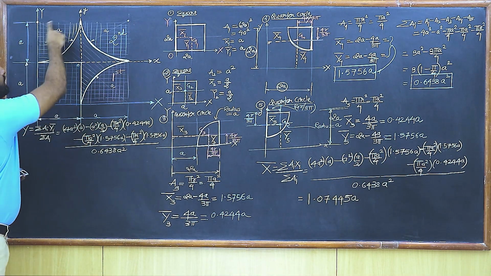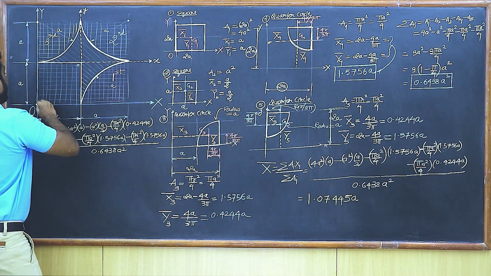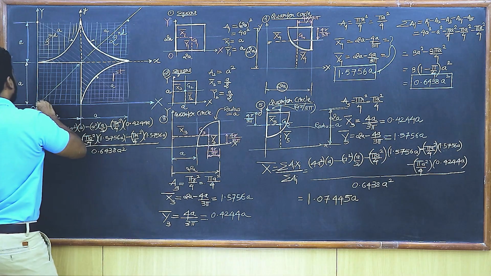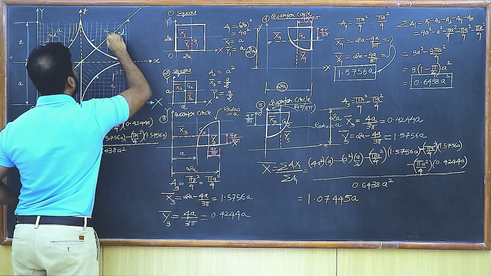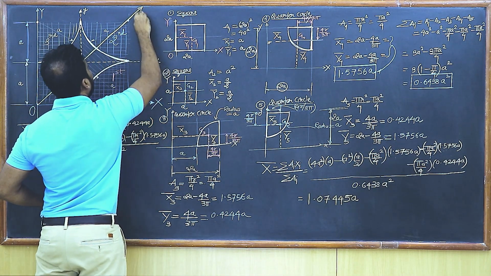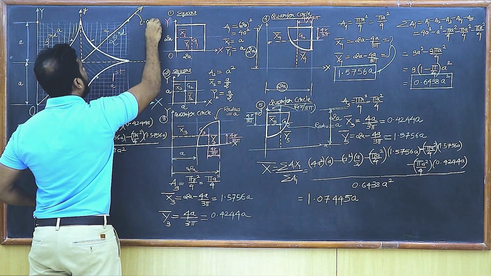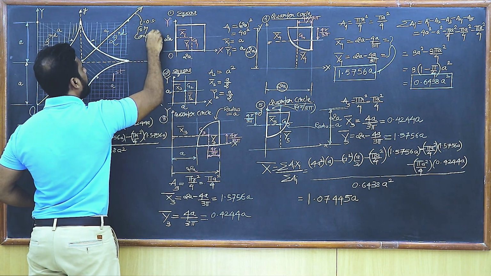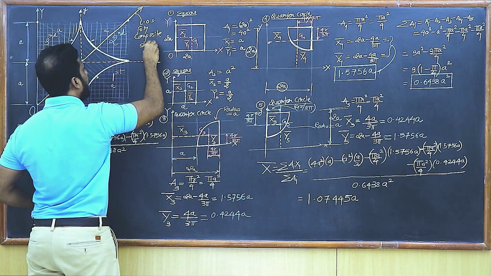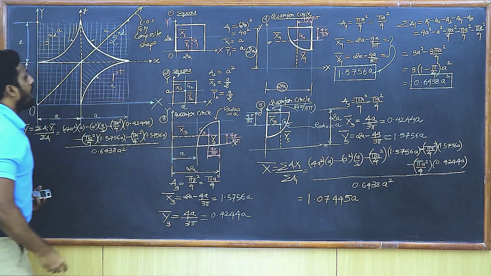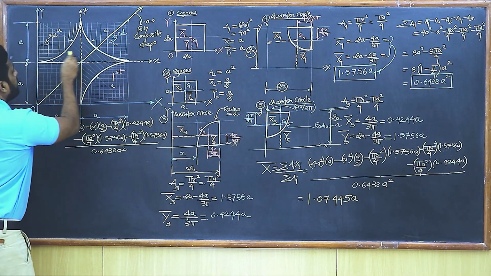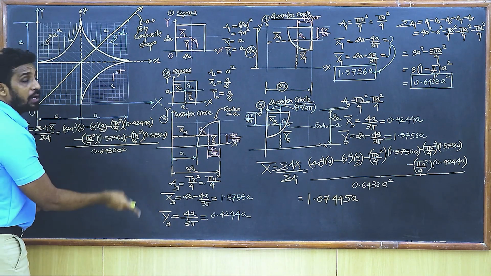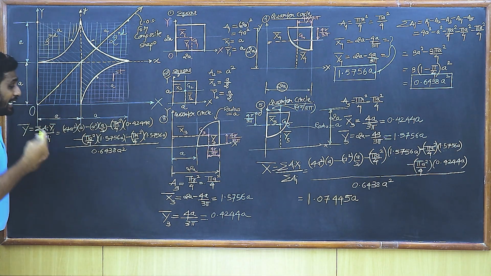Observe, students, look at this entire diagram. Can you say that this entire diagram is symmetric about this particular line? Observe carefully. This is the line of symmetry for the composite shape, isn't it? So wherever the centroid lies, the centroid will be at an exact distance from the x and the y axis. That is the reason x bar and y bar have come exactly same.